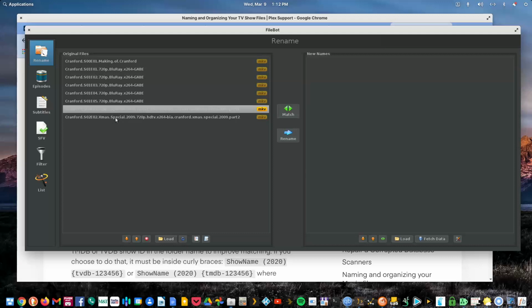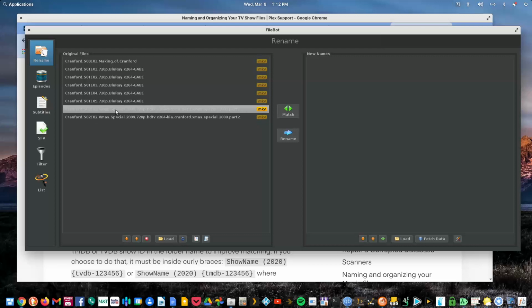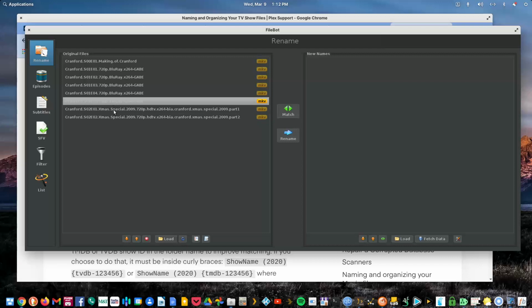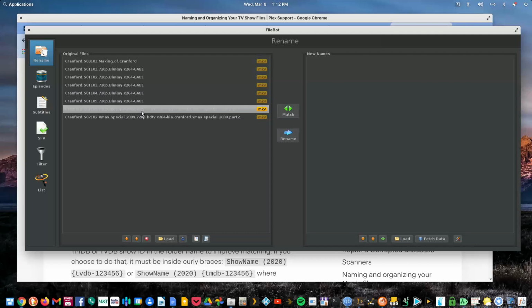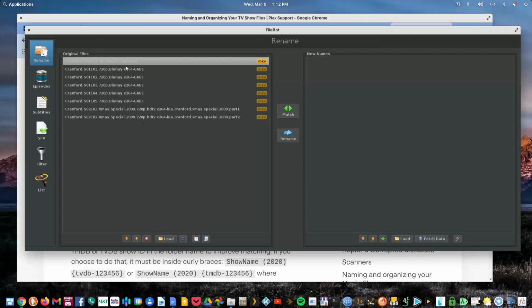And the same thing with the season 2 episodes that were labeled by my source as Christmas specials when TMDB has them as the first and second episode of season 2. So Filebot's not perfect, but if it doesn't work for you, usually check the entry at TMDB or TVDB to see why it's not working. And usually if you've got a match to those databases, it works perfect.